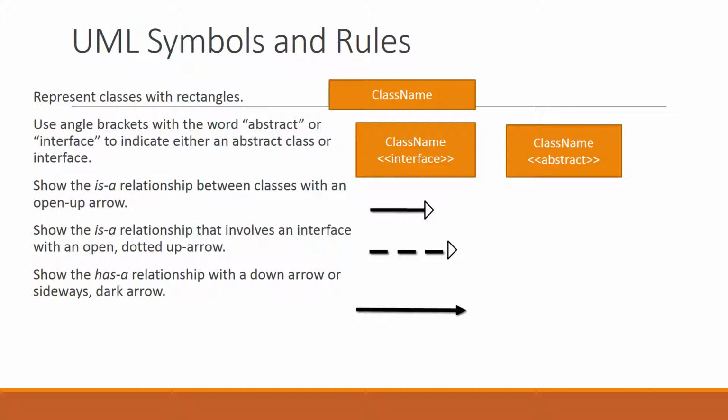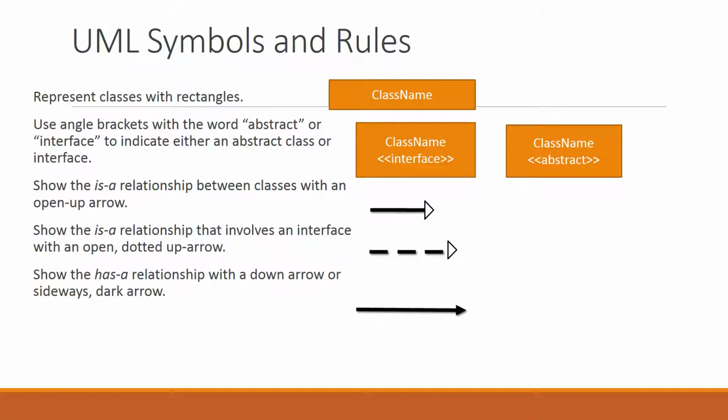The regular rectangle without anything below it represents a standalone class in our program that we would use. So each of our 5 things right now, the burger, cheese, meat, condiments, and bun, are all classes. When we get into building abstract and interface classes, if our class is that, then we simply have to go underneath the class name and add the word interface or abstract inside the angle brackets, which I nickname tags.